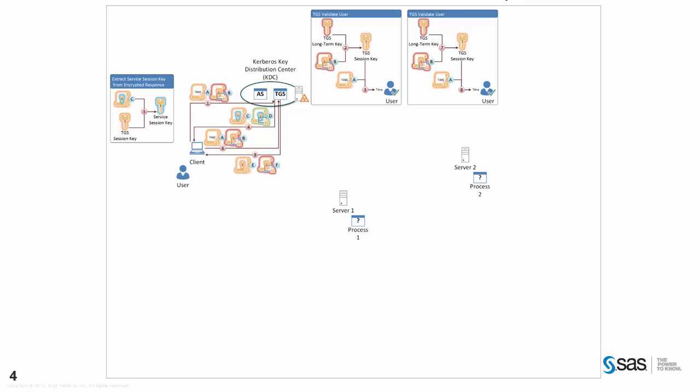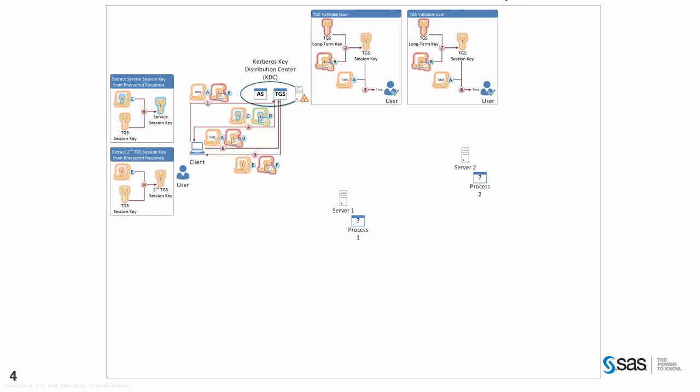The response the ticket granting service sends to the second KRB TGS request is slightly different. This response, shown as step 9, contains a new second ticket granting service session key encrypted with the first ticket granting service session key, shown as E, and a forwarded ticket granting ticket F, which contains the second ticket granting service session key.